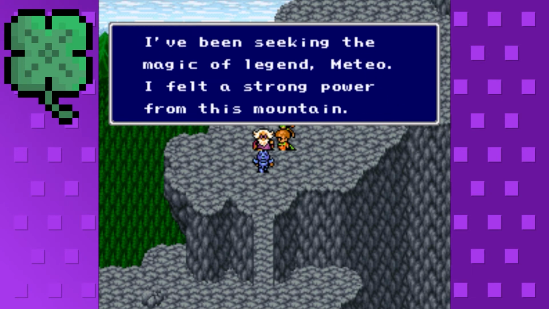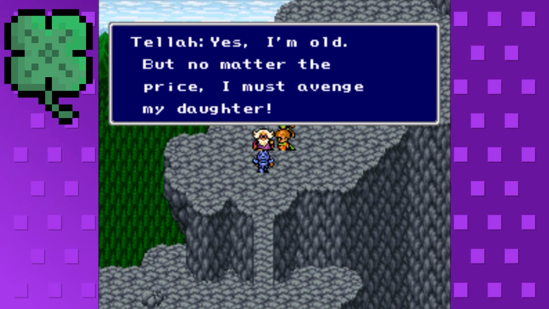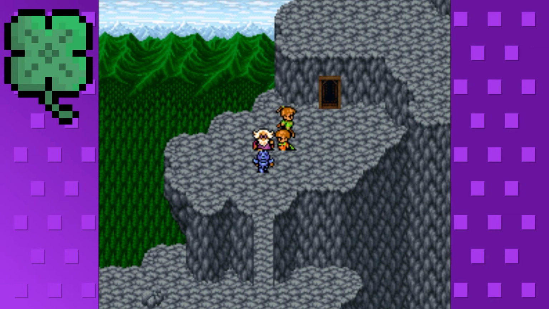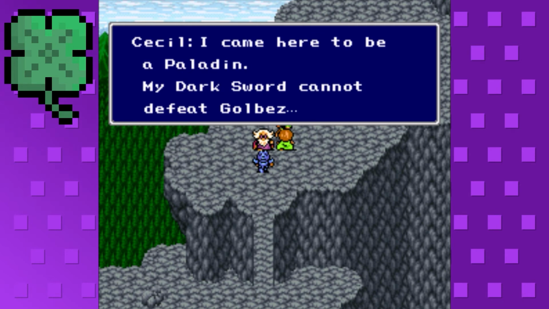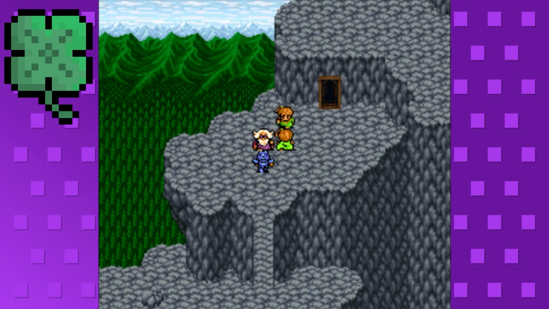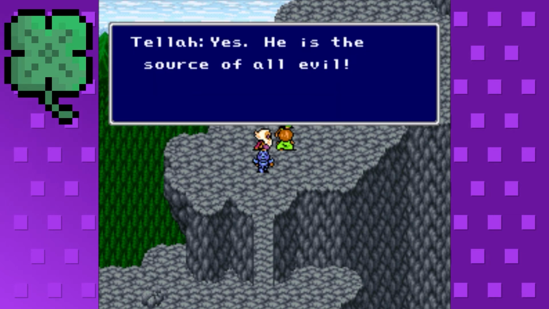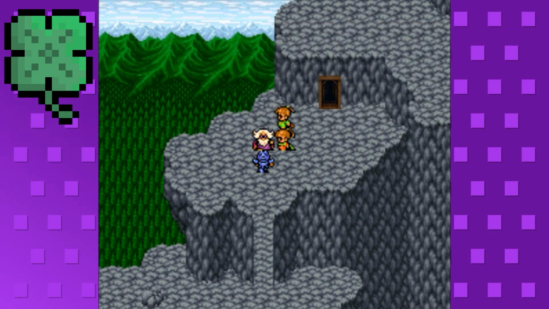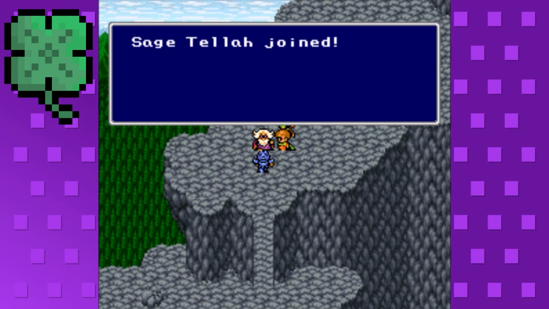I cannot defeat Golbez with my spells alone. I've been seeking the magic of legend, Meteo. I felt a strong power from this mountain. Meteo is too dangerous. You're too old. Oops. Yes, I'm old, but no matter the price. I must avenge my daughter. Grown-ups, they like troubles. Be quiet. It's no place for kids. Why did you come here, Cecil? I came here to be a paladin. My dark sword cannot defeat Golbez. Who's Golbez? You don't know? He's controlling Baron. Yes, he's the source of all evil. Oh, is he, Tella? Paladin, there must be some secret hidden in this mountain. I will come with you. Sage Tella joined.